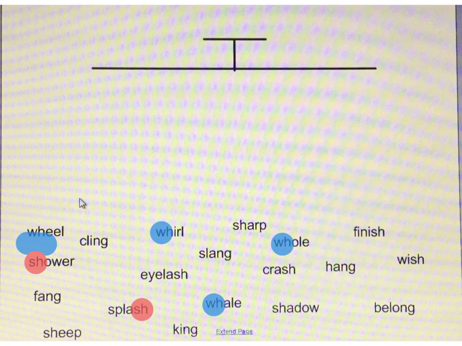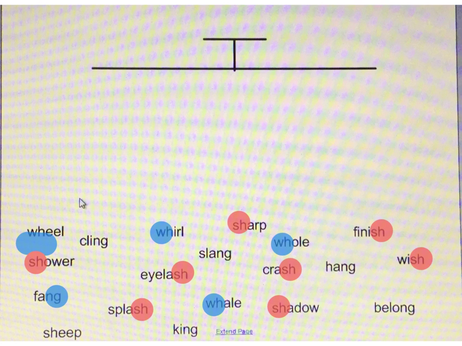Here it is at the end of this word in splash. Now it jumps to the beginning in sharp and shadow. Here it is at the end again in crash, finish, wish, and eyelash. That SH is tricky. It likes the beginning and the endings of words. Do I see any other digraphs here? I see one that you probably don't think of very often.